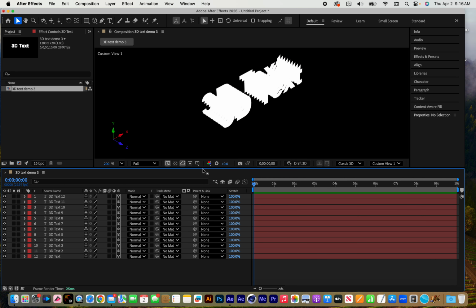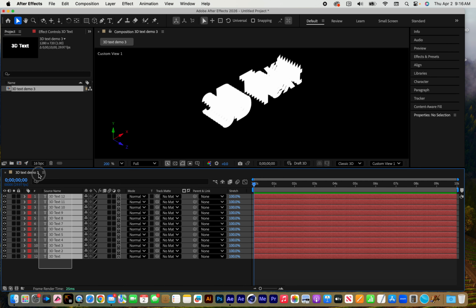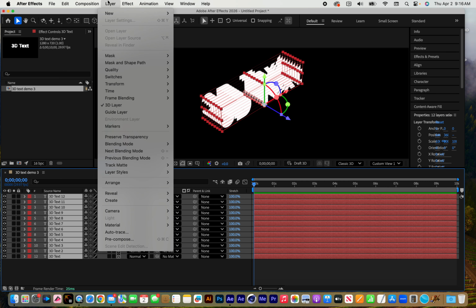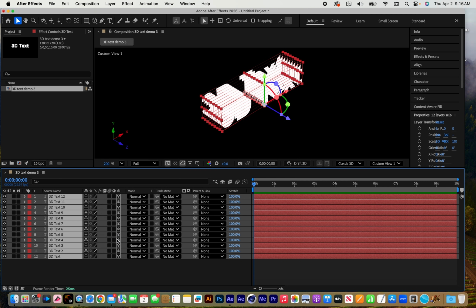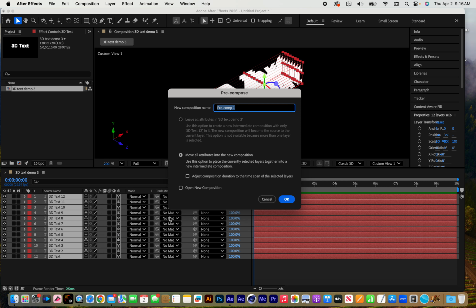Now here's the grouping part of it. In previous lessons, we've seen how when we have a big stack of layers and we want to group them together into a single layer, we can do that by precomposing. So if I select all the layers, choose Layer, Precompose, I can give it a name. I'll call it 3D Stack.